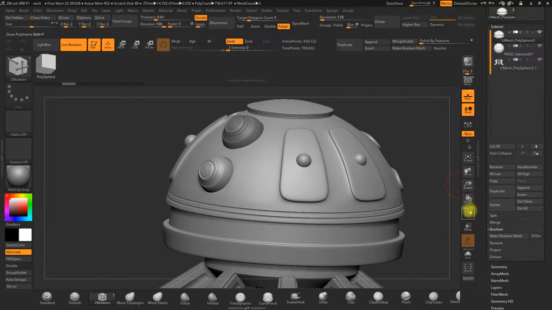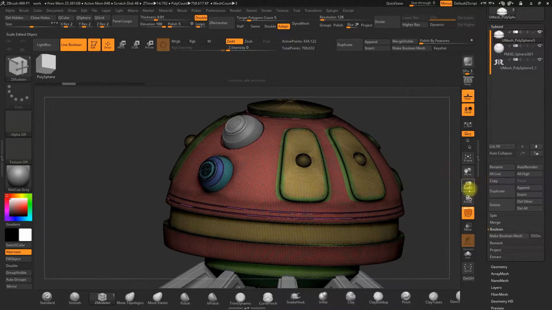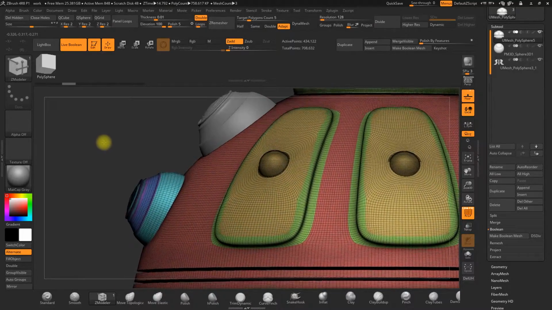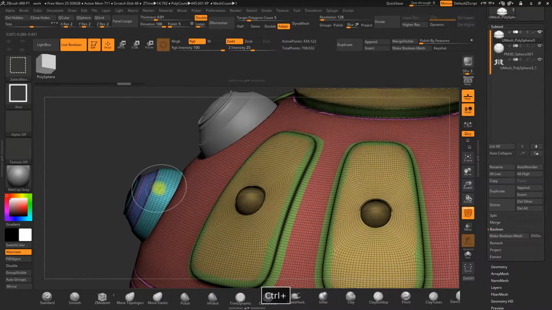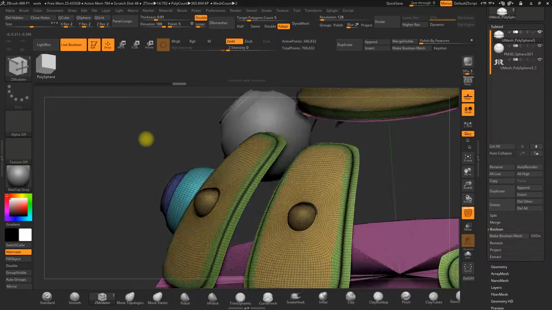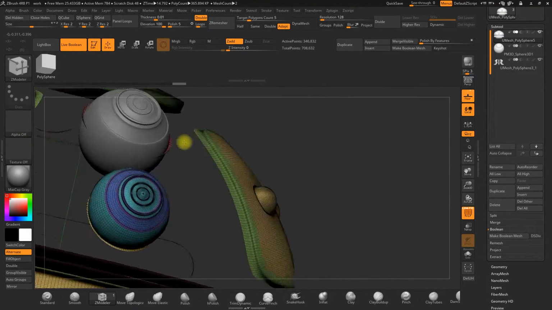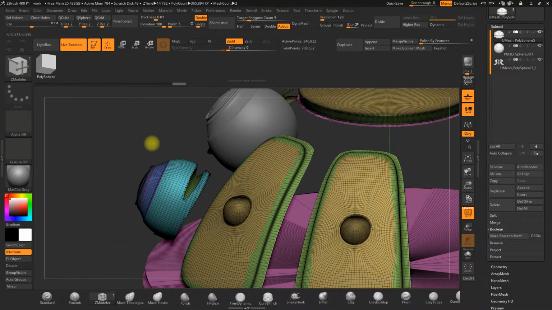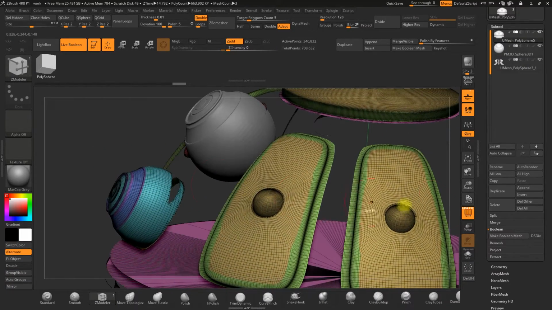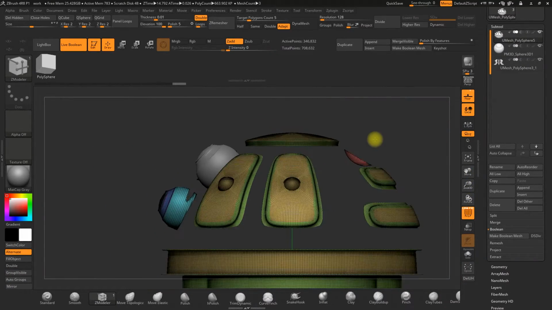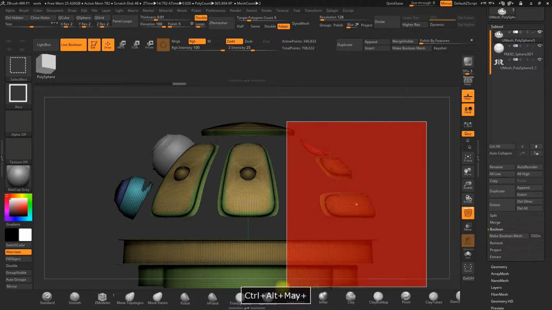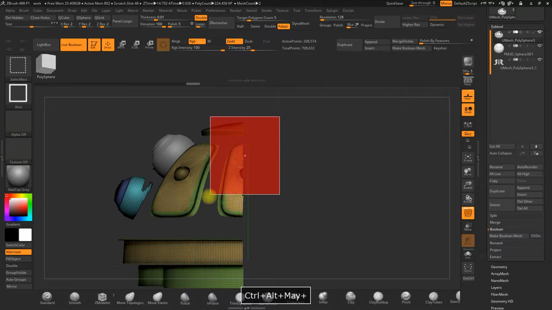Now we can work from the different polygroups. No problem, we can select polygroups with Ctrl-Alt-Shift, and then patiently go selecting what we don't want to be visible, so we can then apply a polygroup to the eye. Now remove the excess.